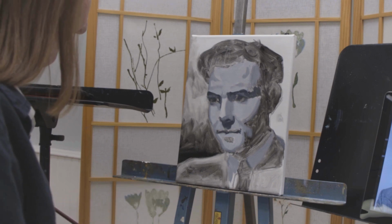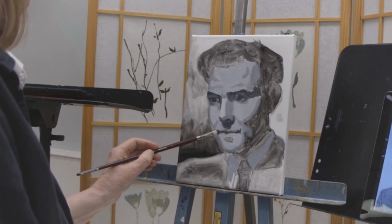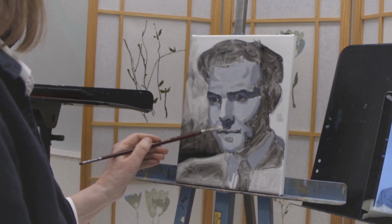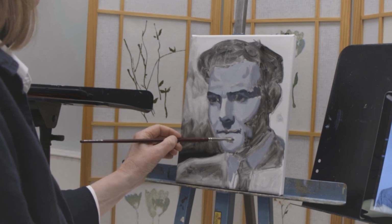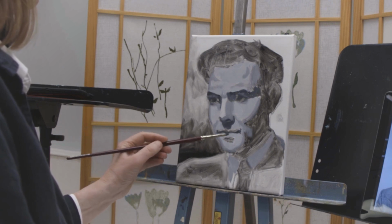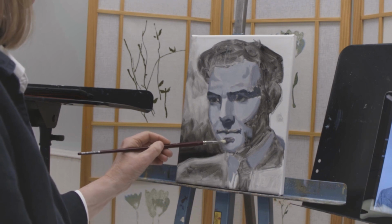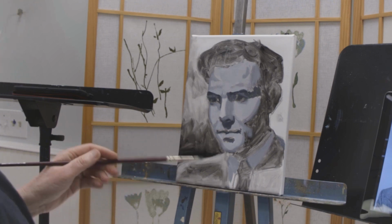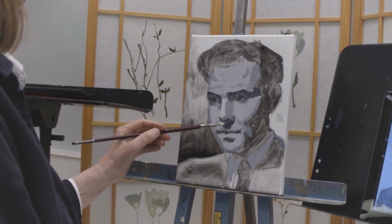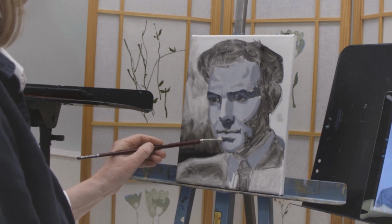So I'm going to create the edge of the lower lip by using this shadow shape. So I'm looking at the center is over here. So it goes up to the center, down, curves, and flips it. So that will end up being what shapes his lower lip later. Looking at how much distance I have here, and I think this needs to come over more.